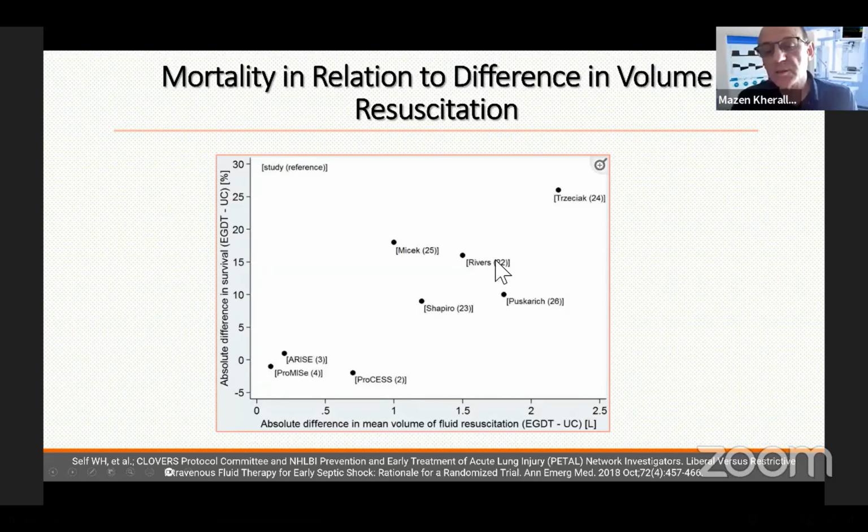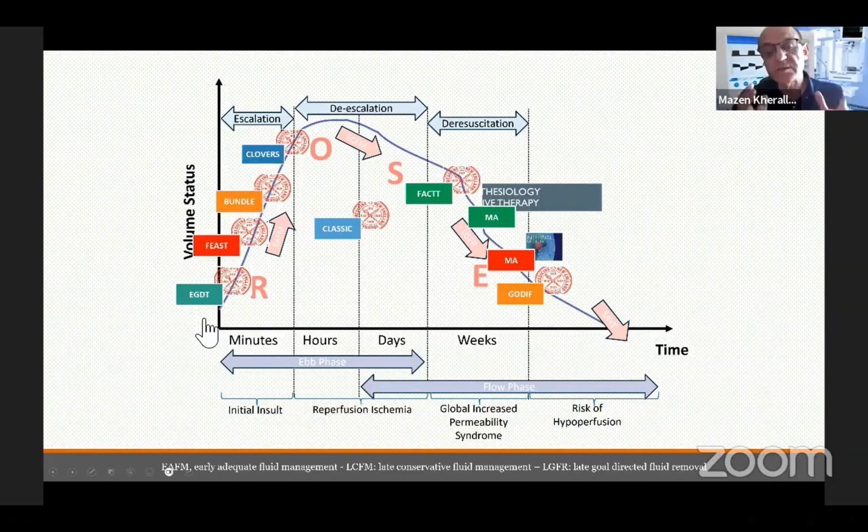However, in earlier studies, when you look at the Rivers trial, the fluid difference between the two groups was huge. So it indicated that we're not resuscitating our patients adequately. So early goal-directed therapy is still something that we follow on our patients. However, we don't have to go with those specific parameters of the mixed venous saturation, the hemoglobin target, and the CVP target. We only assess for fluid responsiveness and make sure that your patient has enough fluid.